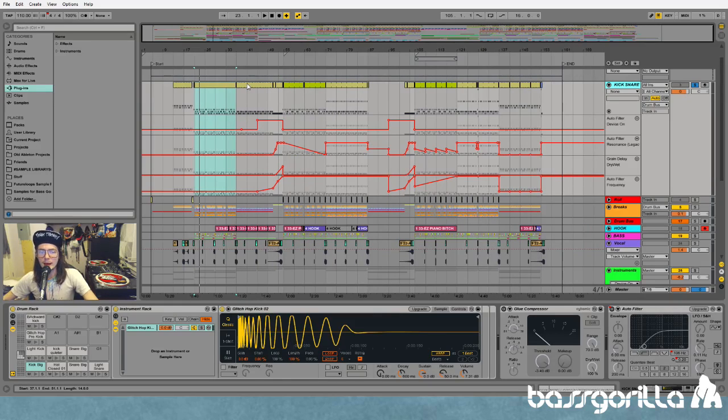But how did I get them to match up? Well, the thing is, the kick doesn't really have much character. It's just a kick. Unless you're writing Gabba or something, a kick is a kick, in my opinion, as long as it's big and punchy. Some people like to tune their kicks to the key of their songs and stuff. But this is just a kick that I actually used for quite a number of tunes. And just by changing the snare, you change the whole feel of the two together, you know?